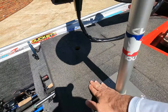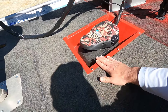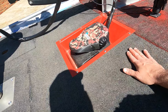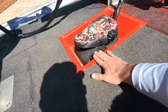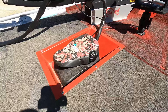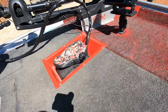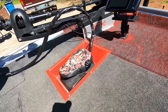Moving on to the flush mount where the trolling motor foot pad goes — I did a recess pan right here so it's level to the decking. I'm really happy with the way it turned out. I spray-painted this myself — I work on cars for a living doing leather seat repairs, dyes, and burn holes, so that was pretty easy for me. The paint has held really well. Mounting the trolling motor to that was a breeze since the mount already came with it.